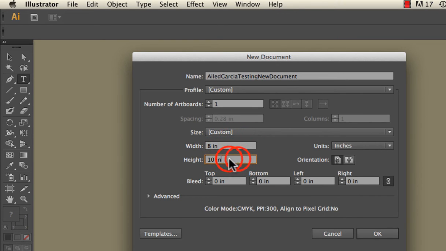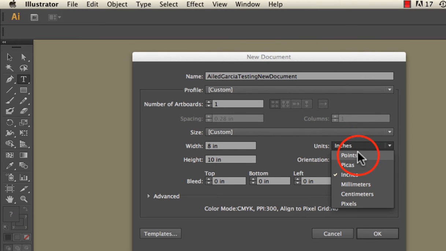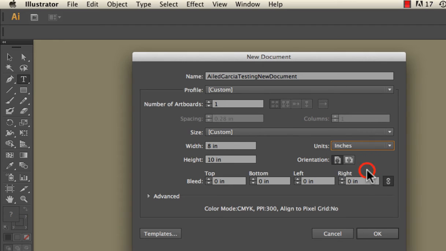The reason we're working in this is that in the event that you ever wanted to display this in a gallery or in your home, you would easily be able to frame it in an 8 by 10 frame. Okay. Units, now by default you're probably going to be set to points, but I like to work with inches, especially when it's something that I'm going to be printing. So I do inches, not to mention they're more familiar to us.